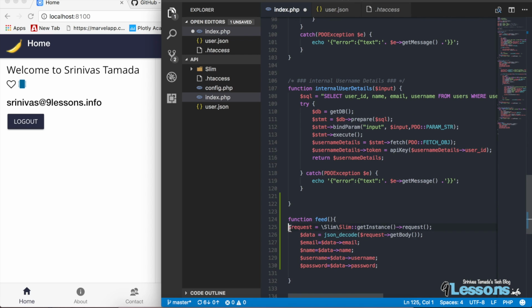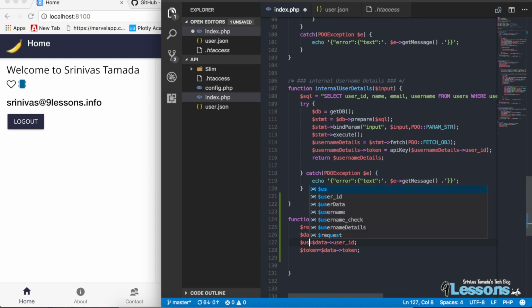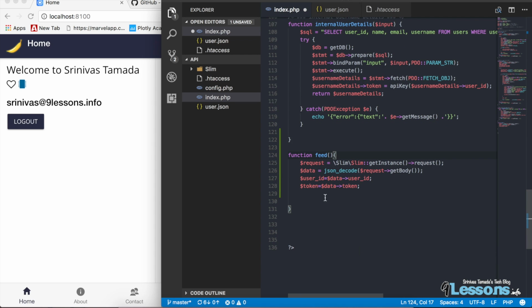This is a post request. It will take everything; the body data will be here, the post data. Here we are only accessing the user ID, sorry, we're using the user ID and the token. This refers to the token, and this is the user ID. So this data we are passing through. Once the login is successful, you're going to send this data. So based on that, we will check.